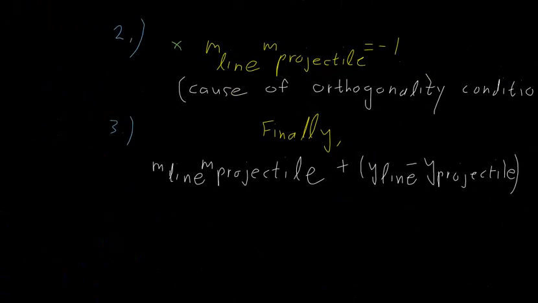Finally, for your model, you want to put the intersection plus the perpendicular slope. That's the perpendicular slope plus the intersection equation, y line minus y projectile, because as you can see in step 1, y line equals y projectile. But if I rearrange it by subtracting both sides, then I get an equation I can add. I can't just add it like this. So y line equals y projectile, plus the orthogonality condition, because the intersection point is a perpendicular tangent from the trajectory to the line. I hope that is making more sense.